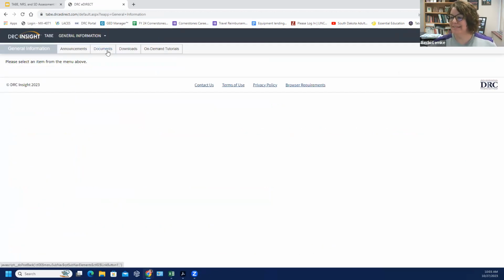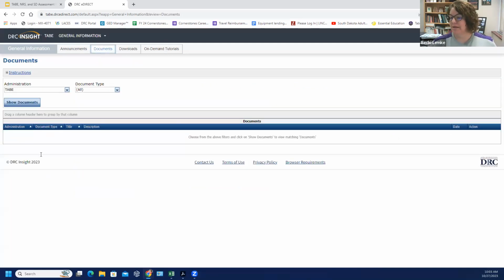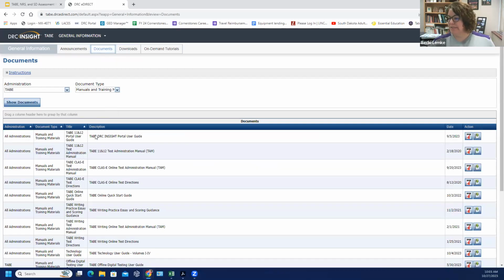And one of the things that it has, if you click on documents there, I'm just going to ask it to show the manuals and training materials and show documents. You can see you've got the TABE test direction and test administration manuals. You want the TABE 11 and 12. I don't think there's anybody in the state that's doing TABE Class E.